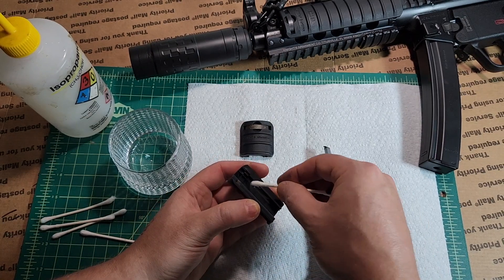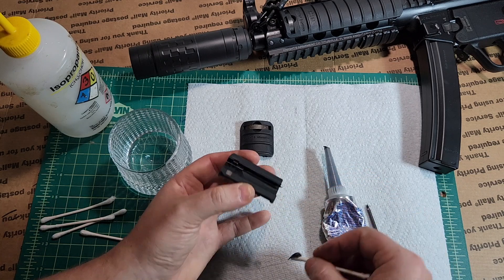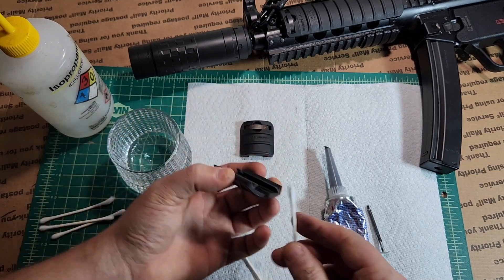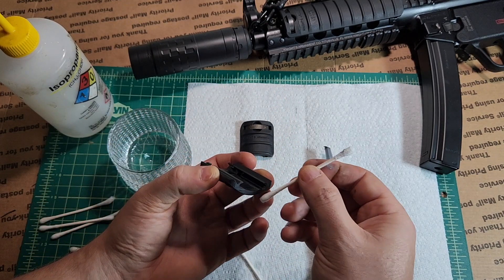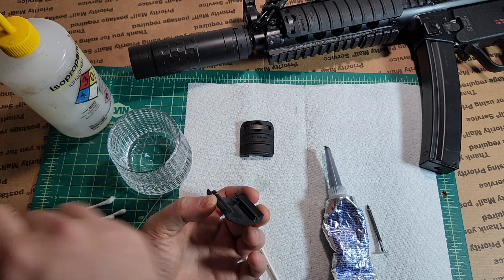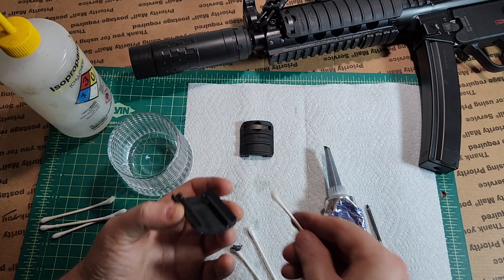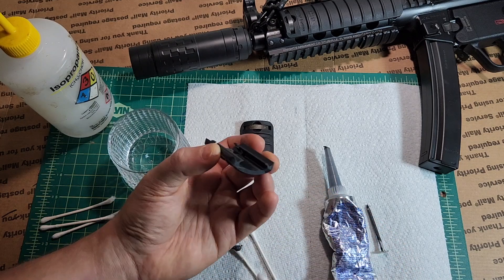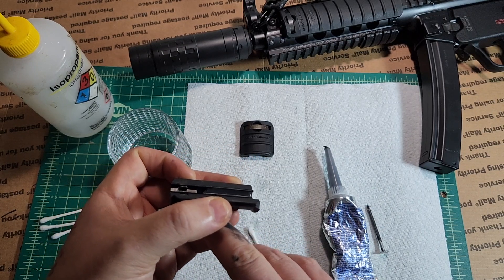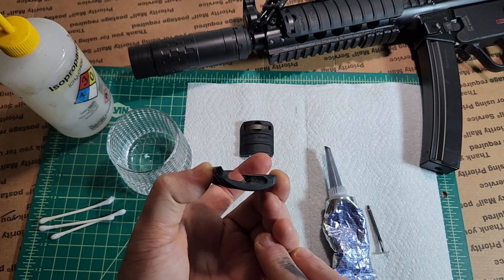We can do it again and smooth it out even further. You'll have some excess hanging off the end — grab another q-tip and clean it up. I don't like a hard wall where it's going to catch when you're sliding it on, so I'll take a damp q-tip and drag it along the corner to make a nice ramp entrance. You can now see there's a bead in there and the round is filled up with RTV.